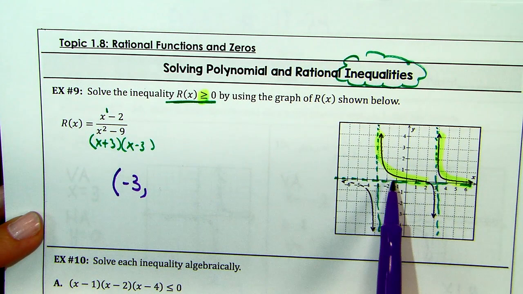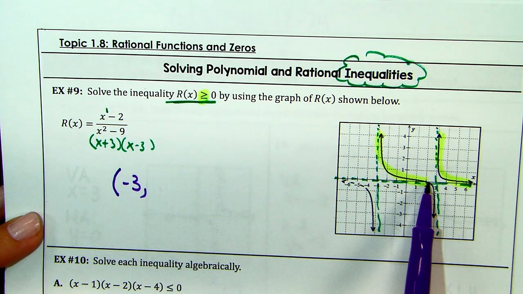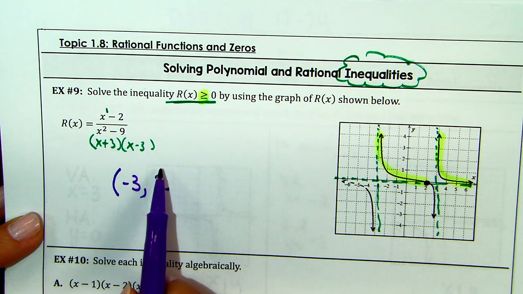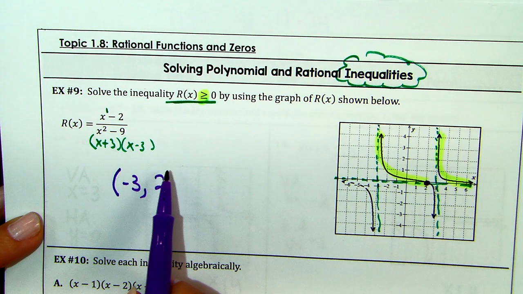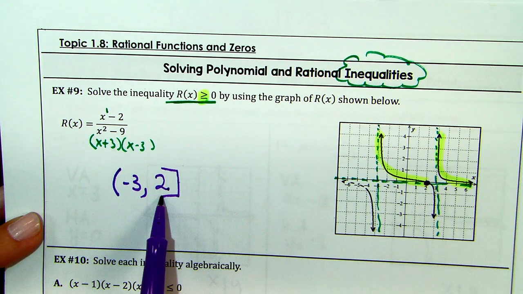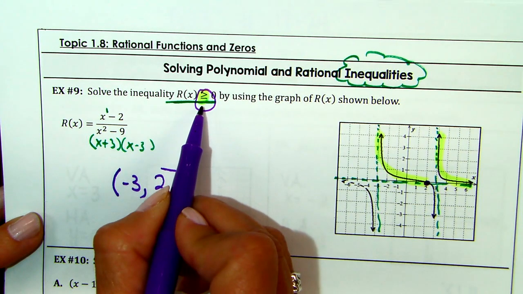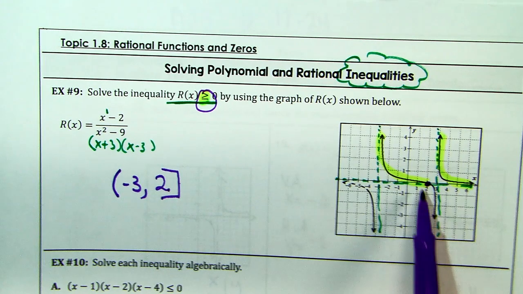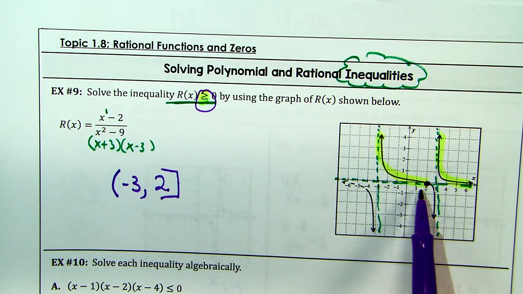All the way to what number do I cross over from 0 to negative? Right here at 2. Would I put a bracket on the 2? Yes. Because of the equal to sign. It said, where are you greater than or equal to? If the equal to sign weren't there, tiny little symbol, you would have parentheses. Okay? But it wants anything that also is 0, and that is 2, 0 right there.